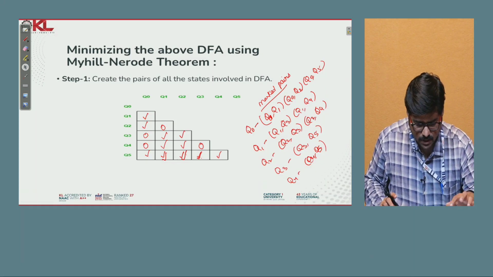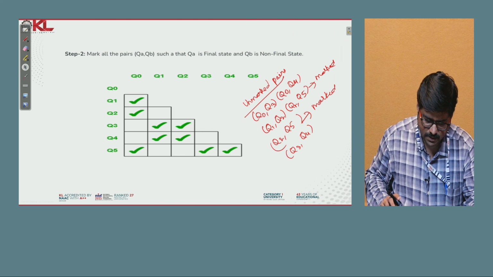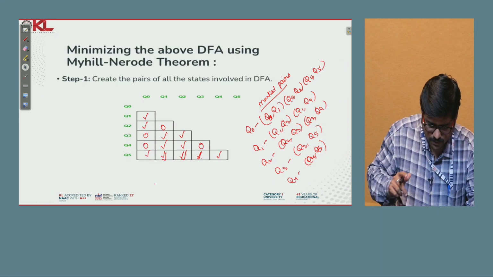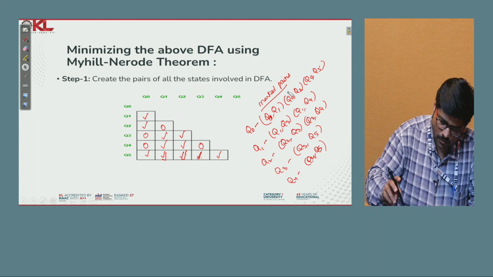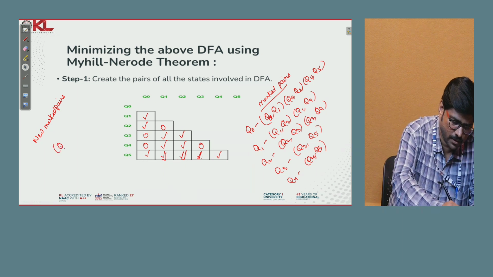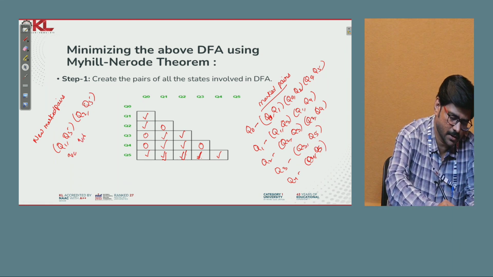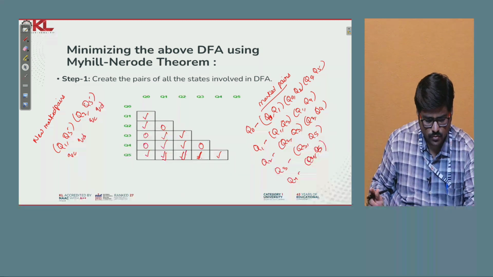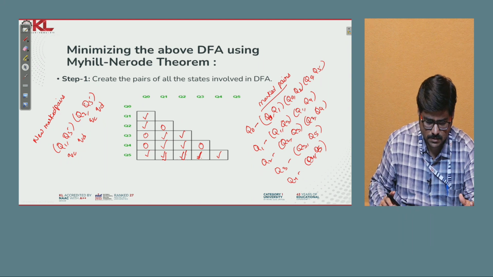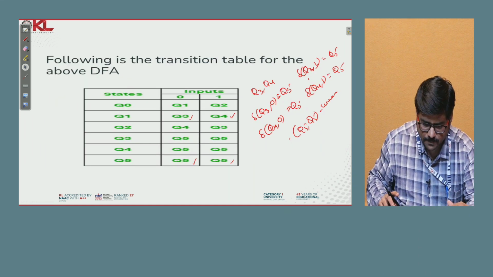Now let us go back to this. What are the new marked pairs we have got after this step? Let us write those new marked pairs. Along with this, the new marked pairs are the double ticks, where you can see q1 q5 and q2 q5. These are the newly marked pairs. Now these are new QC QDs. This is a QC QD and this is another QC QD. Wherever you get this QC QD, then you can make that QA QB also as marked. Now let us see that q3 q4. Suppose if you go back to q0 q3, now what is q0 q3?